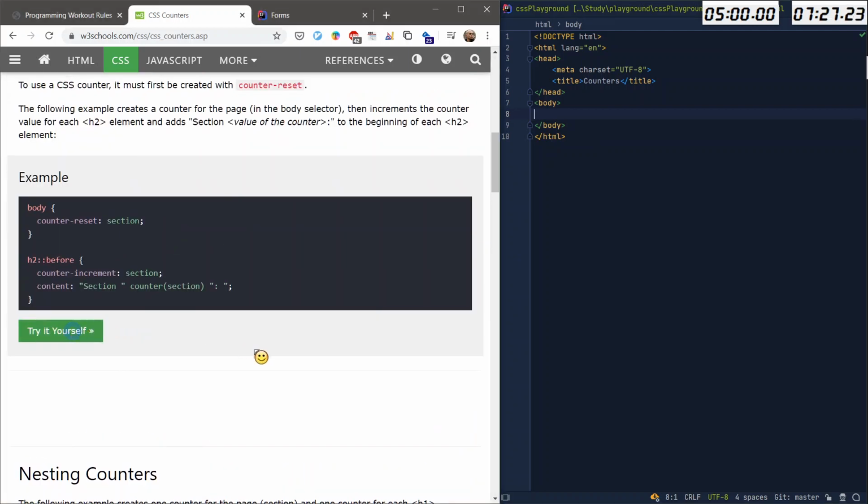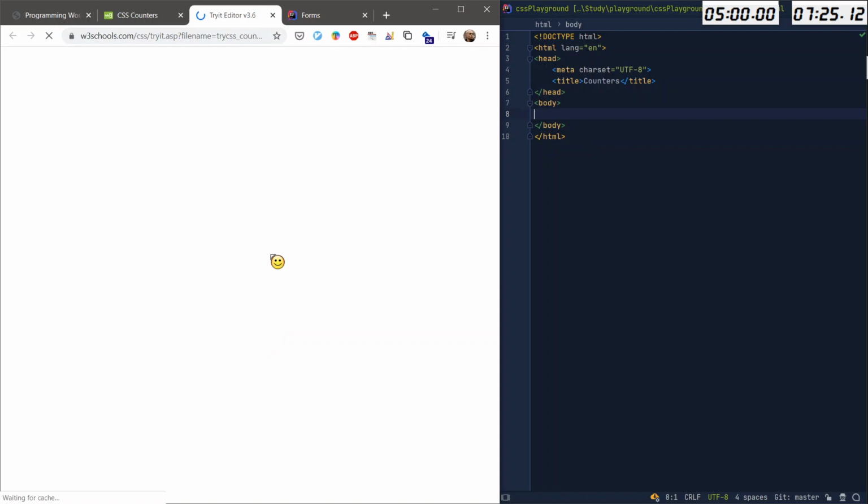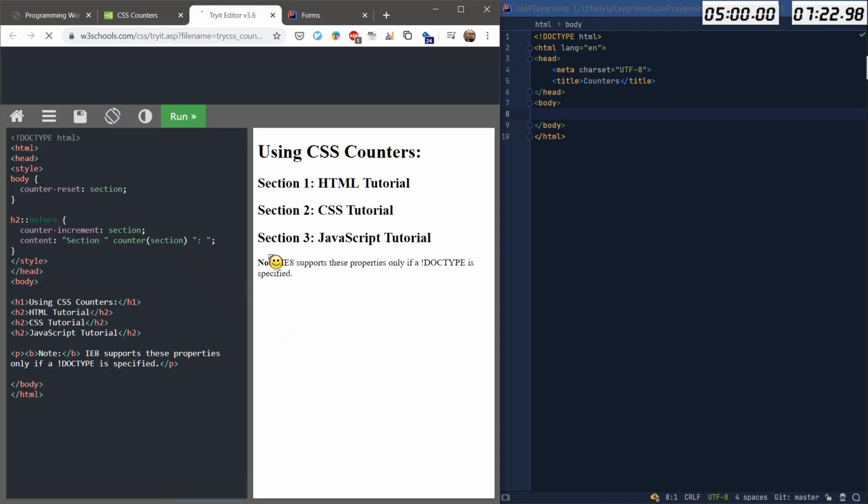What is this? Section, counter section. Oh, I see. So that is h4. Oh wow, okay.